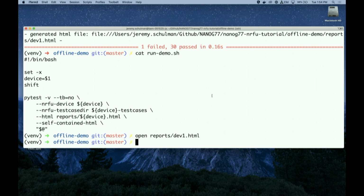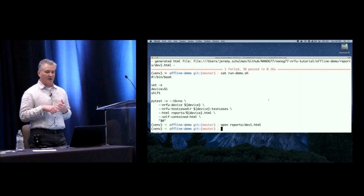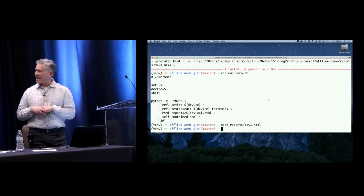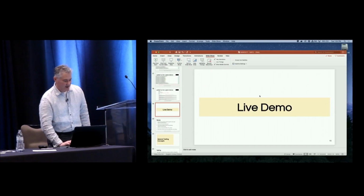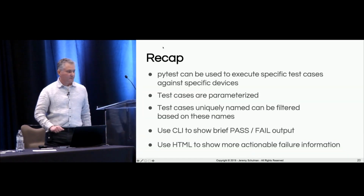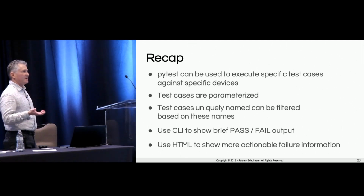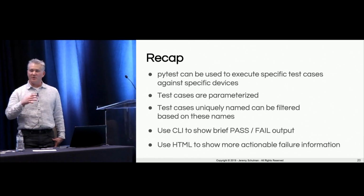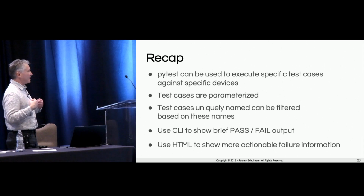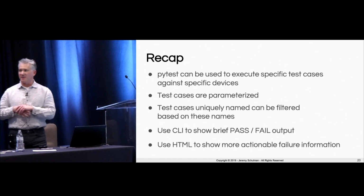So what we've covered really is what PITest is, some of the command line options. We've covered some of the ways you can get verbose details out, a couple of different ways to see the information, but more importantly, how you can filter out some of that information. Now, while I'm demonstrating the fact that this was a greenfield use case for us, everything that I'm showing you could be used for brownfield. The fact that we're using PITest to gather information off the network and check its state could be used for brownfield environments. So I don't want you to come away thinking this is just a greenfield type of use case.